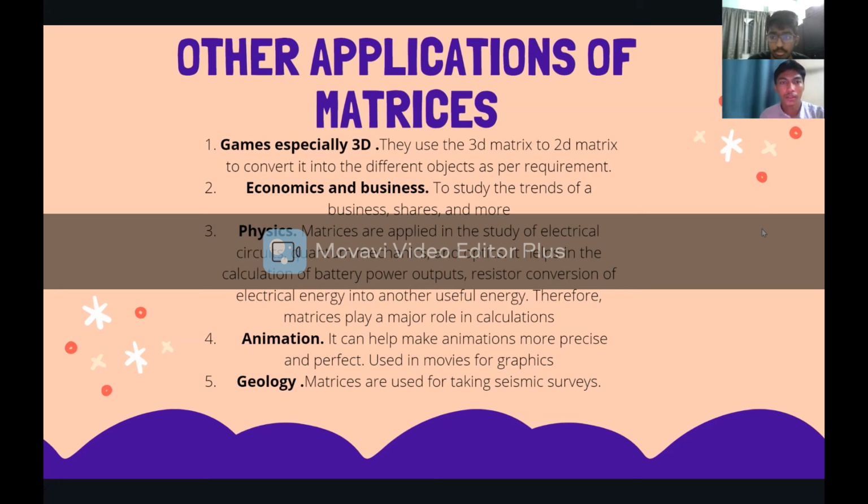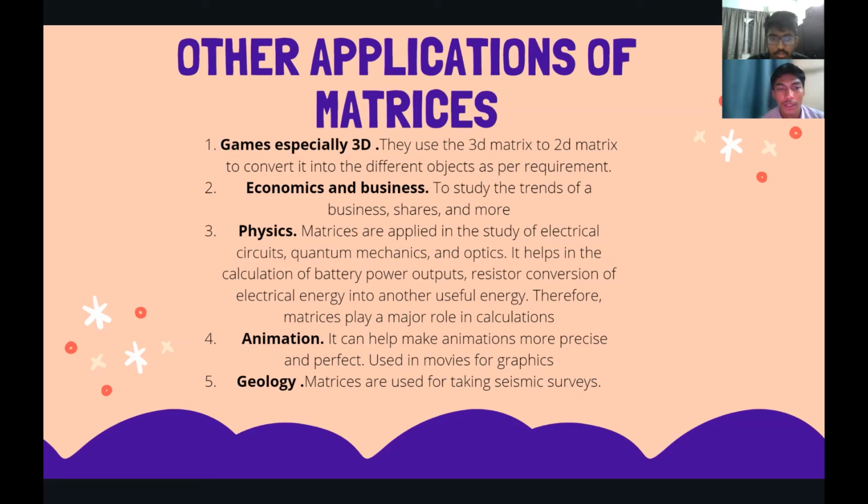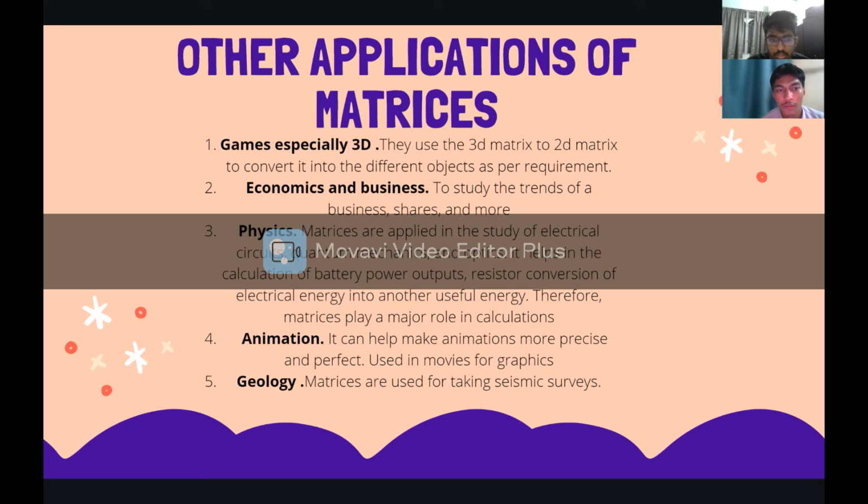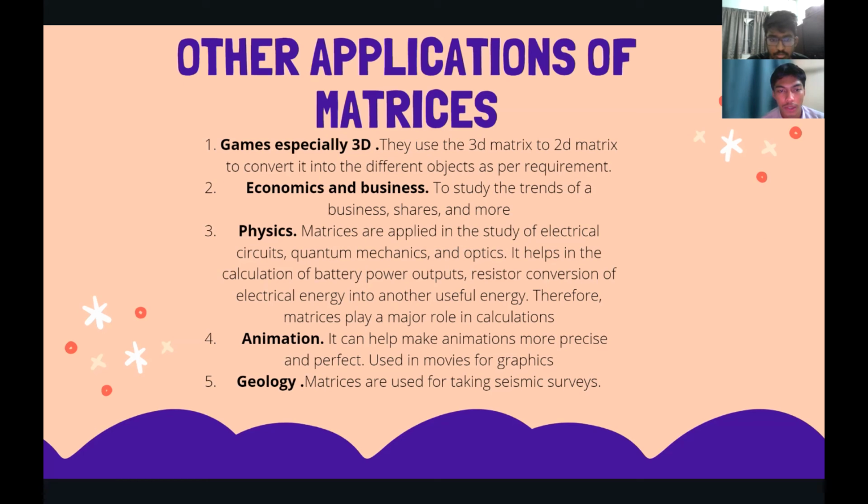All right. Matrices has given an example of application of matrices in life. The other applications of matrices that we have are in video games, especially in 3D. They use the 3D matrix to 2D matrix to convert it into different objects as per requirement. Secondly is economics and business. They use the matrices to study the trends of business shares and more.